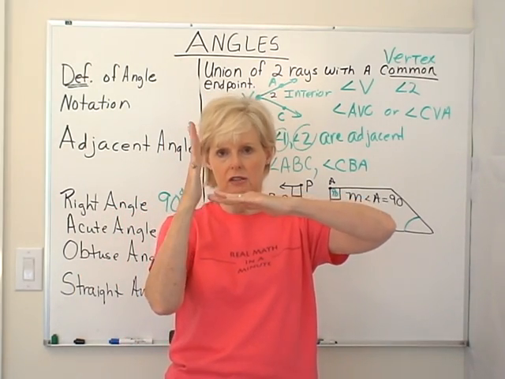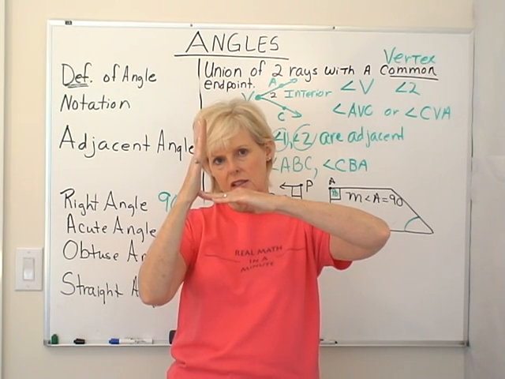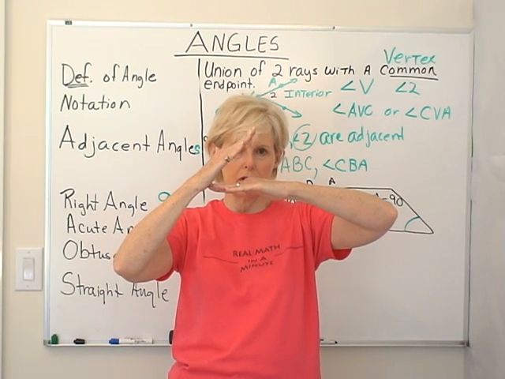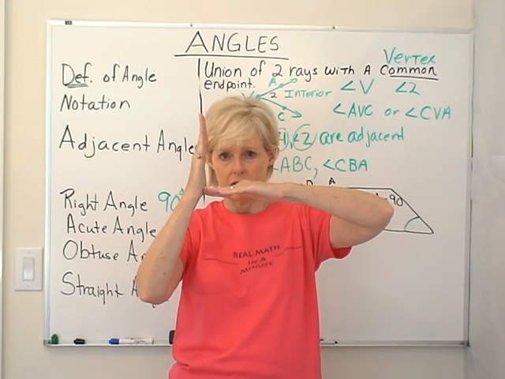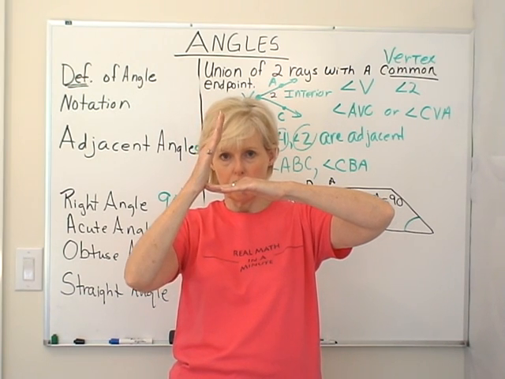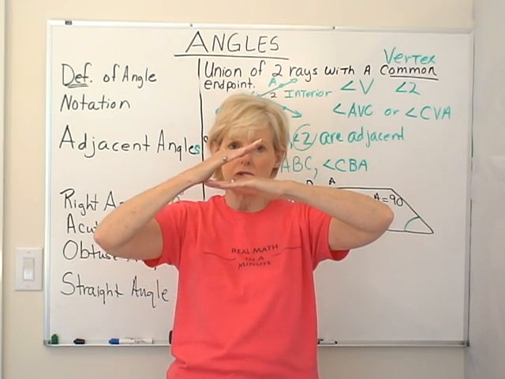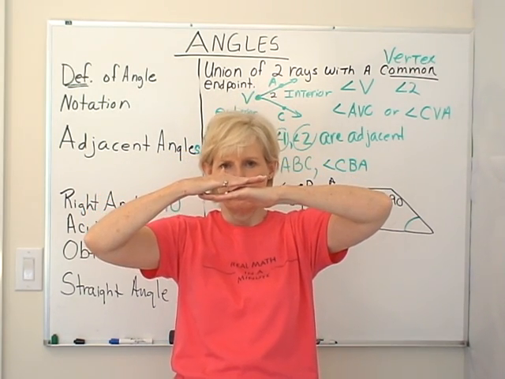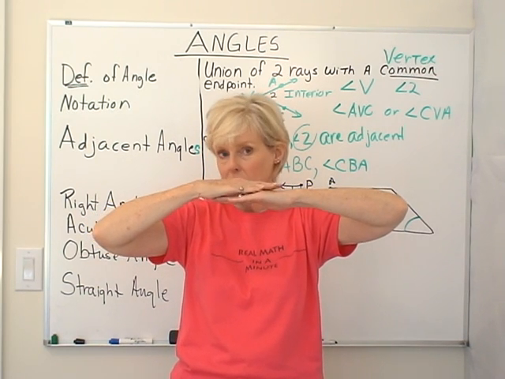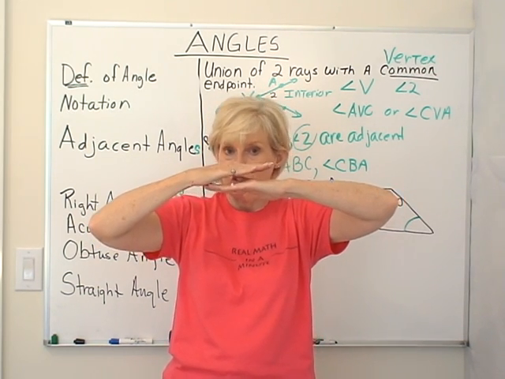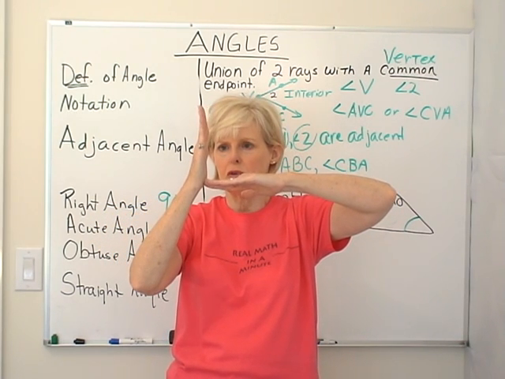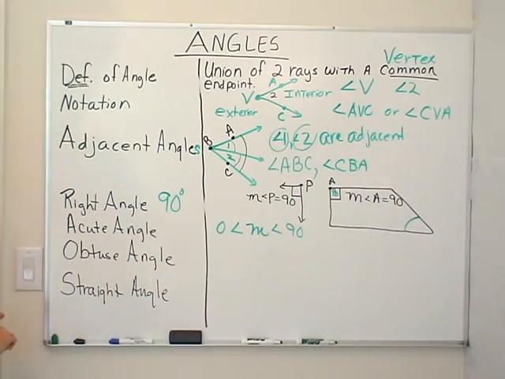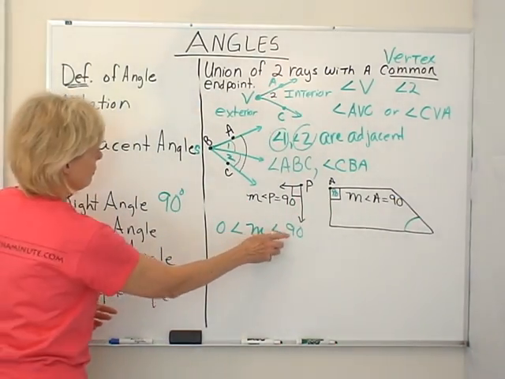a 90-degree angle. This is 90. Do it with me. This is 90. And you close it down a little bit. Now it's less than 90. And as it gets bigger, it's 90. There's our right angle. Smaller, acute. It can be just as tiny as it could possibly be, the opening there. And if it's 0, then there's no angle. It has to be a little bigger than 0. And then as it opens up, anything before you hit 90 is called an acute angle. An acute angle is any angle with a measure of greater than 0 and less than 90.